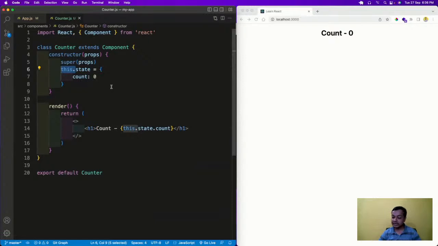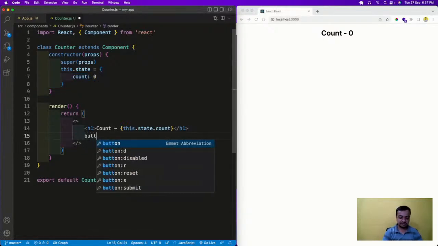So this is where the state is. And state, as I've told, is a keyword. State is not something you can name anything else. Instead of state, you cannot take anything else. State is a keyword and state is an object. Okay, so this is how you're done. But the main thing of state doesn't just stop here. The main thing of state is that we can change the state.